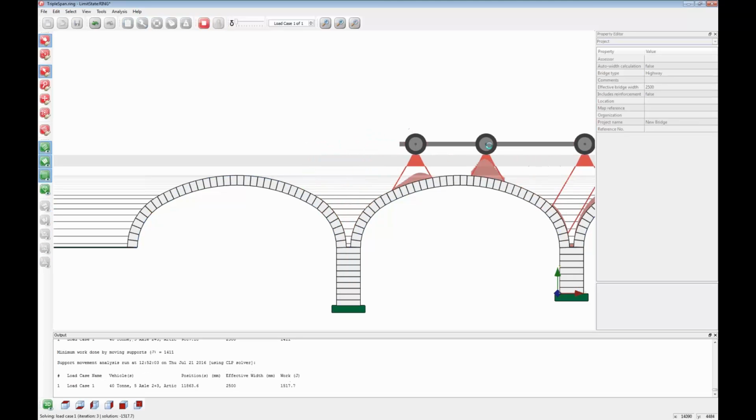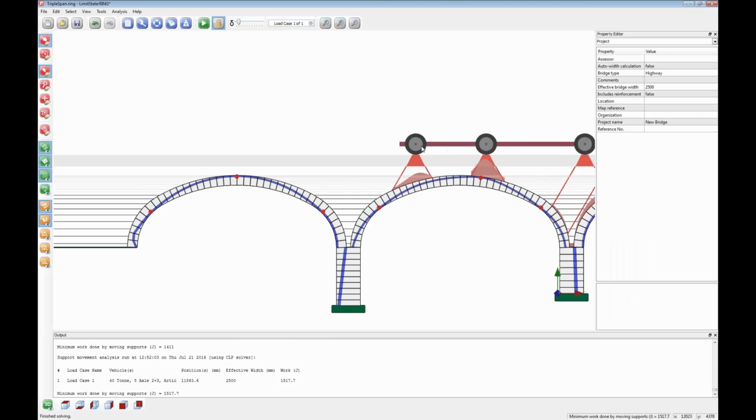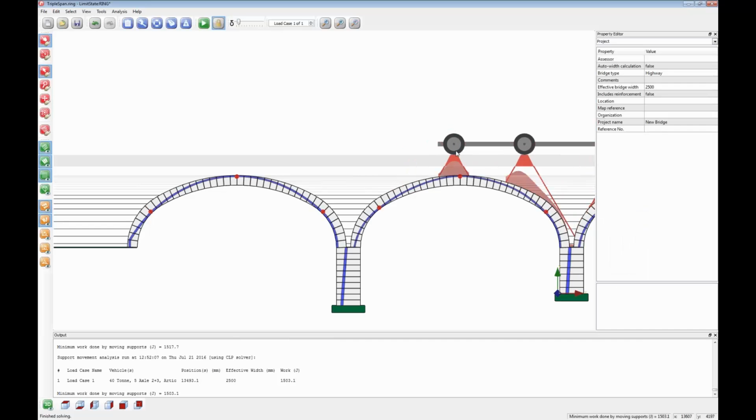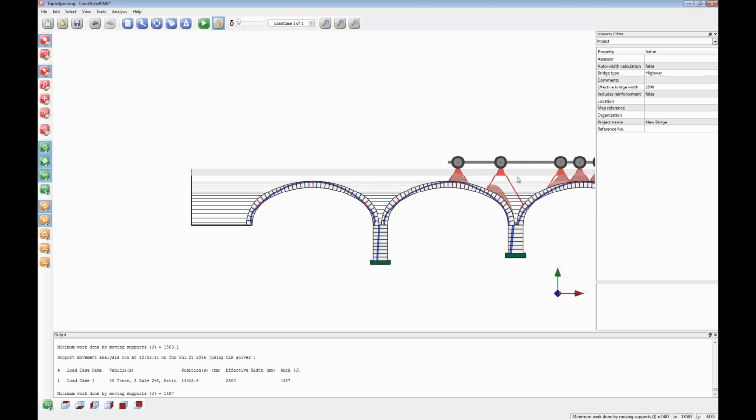Okay, so you can basically use this as a way of exploring how your structure is likely to be carrying your applied service loading, and you can do this because you've made the assumption of support movement. Okay, so that's so far so good.